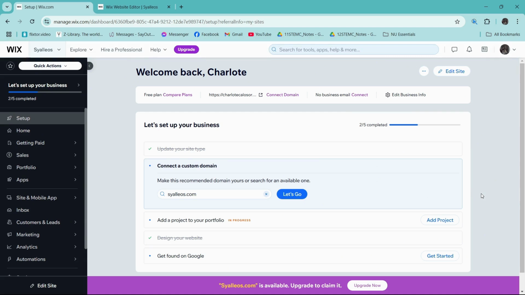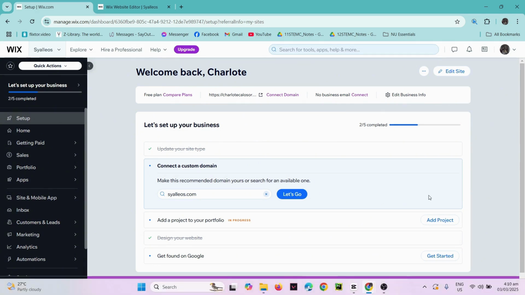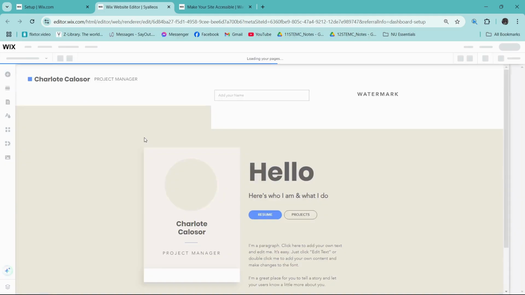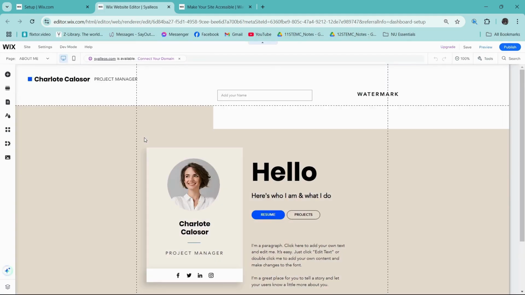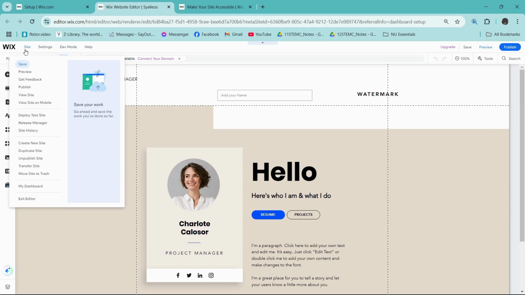First, you need to open your Wix account on your browser, and once you're in, go to your Wix dashboard or click Design Your Website, and then find the site you wanted to duplicate. Then, click on the Site Actions button next to your site. From the drop-down menu, select Duplicate Site.